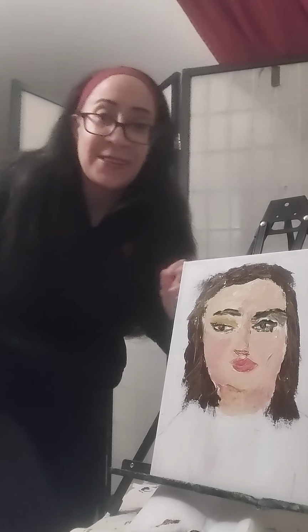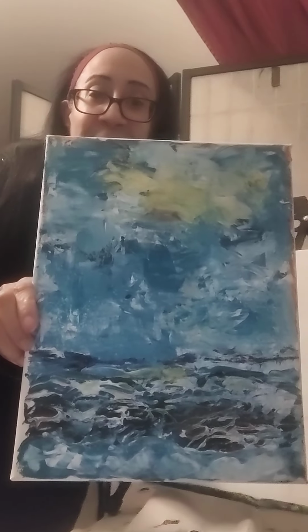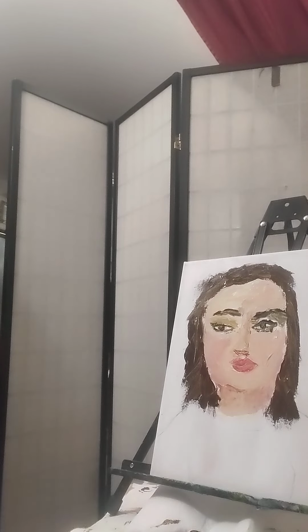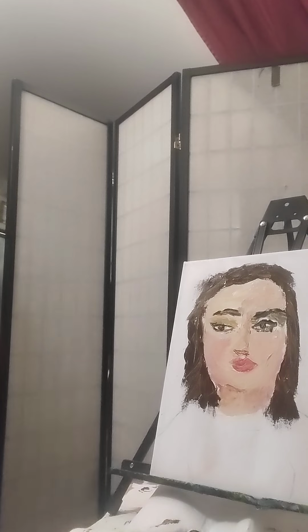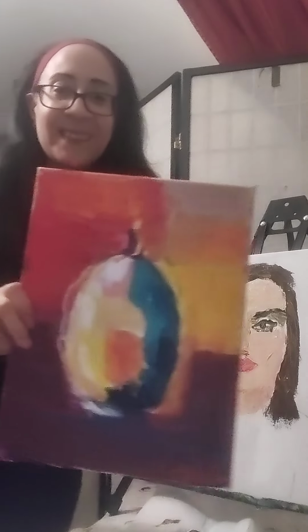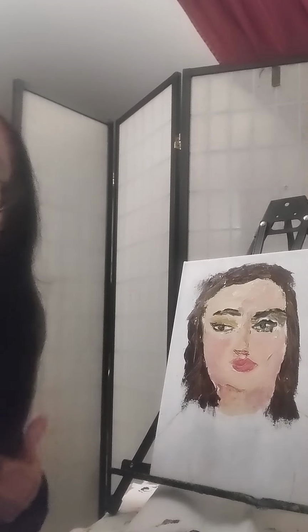And I'll show you some of the palette knife paintings that I've done. So this is kind of like an abstraction. You can see all the wonderful texture in that. We've done flowers. Some more flowers. An impressionist kind of scene. And I like working with different types of textures, different strokes. And some of them are the palette knife and the brush combined. So you can work with the palette knife and the brush combined.